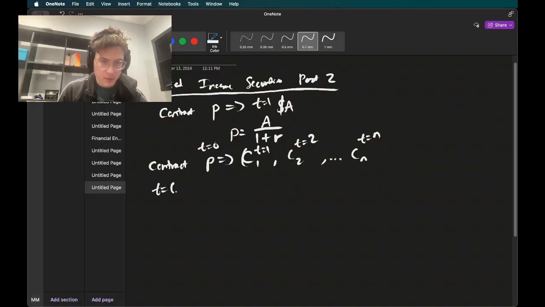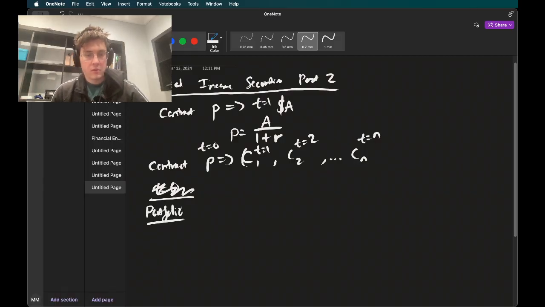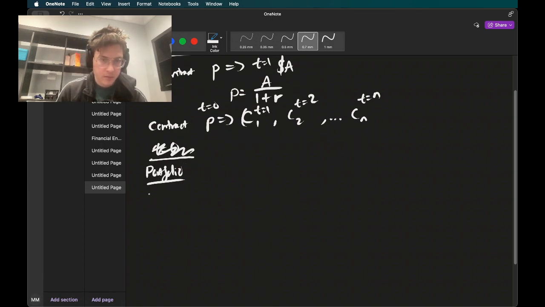So at time equals 0, here's my portfolio. We're going to purchase the contract. It's going to cost us P. Then I should mention also there's a cash flow C0 that we get as well. So that's part of the contract. So immediately as we buy the contract, we get a cash flow C0. So there's our contract P. Then we subtract off C0 because we just got a C0.